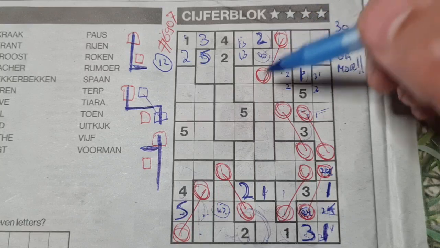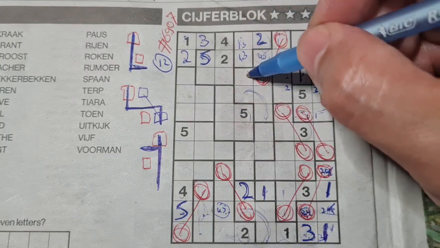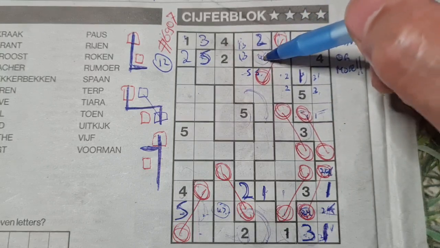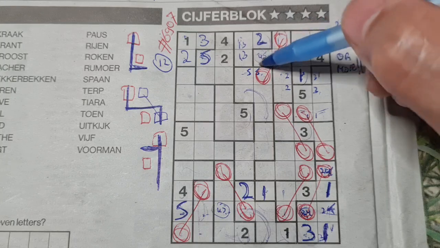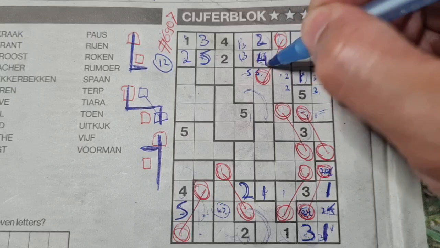These are 3 boxes surround the 5. Can be a 5. So the 5 could be here. Could be there. That means we have a double 5 there. That means that this box cannot be a 5 anymore. If I place 5 here, I cannot fill any 5 in one of those 2 boxes. So this box should be a 4 then.